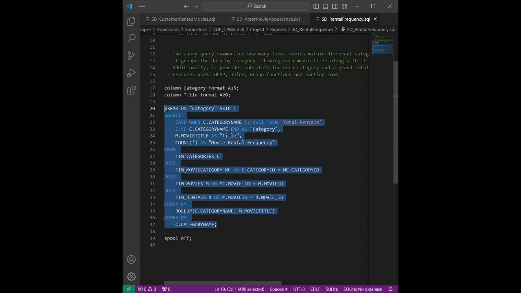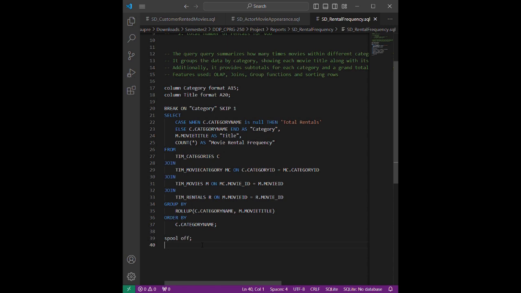Now I'm going to run this code. These column category formats are for formatting the rows to have good user readability. So this shows the action category has only one movie, that's The Shooter, and it is rented only one time.